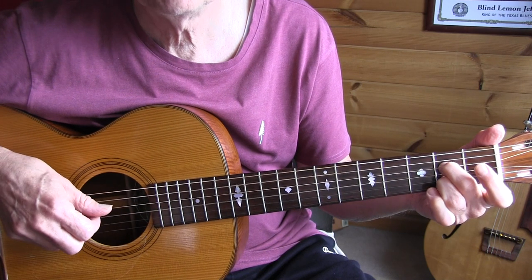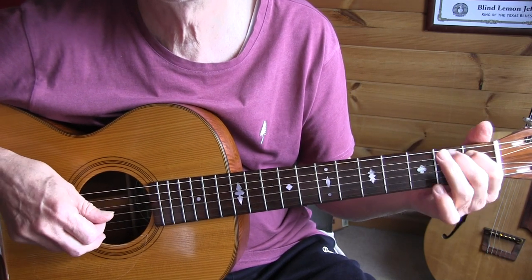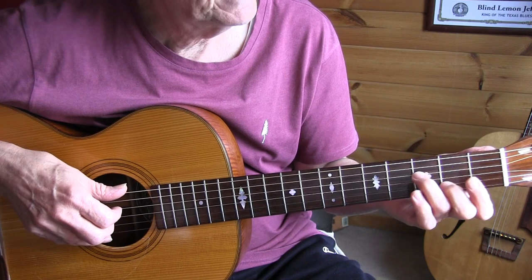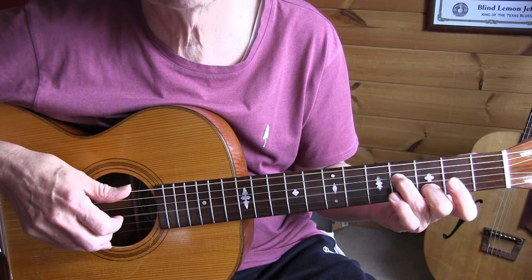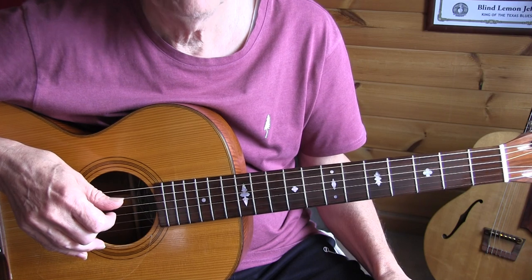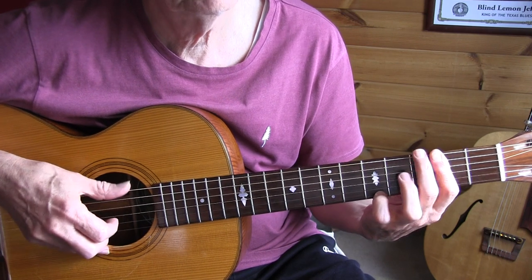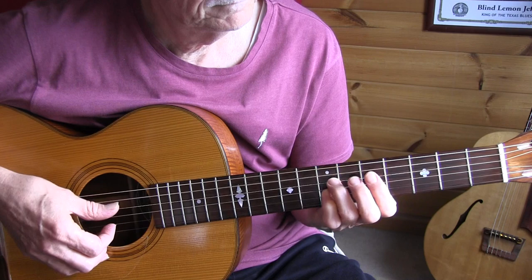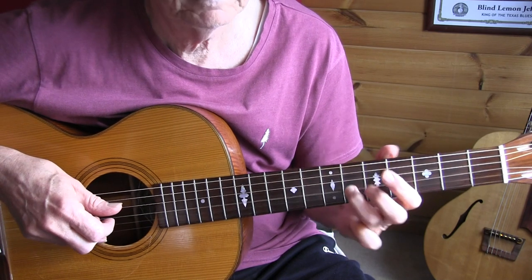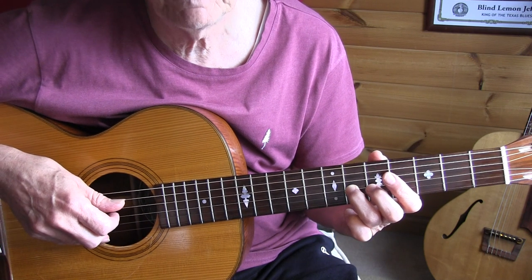The difference is that we're not barring here, but the open 3rd string. And that's the second ending in line three. And then sliding down and open second string, and then we're playing the B part again. And instead of going, now I'm sliding to the 14th fret, which you see as the first bar of line four on the second page.